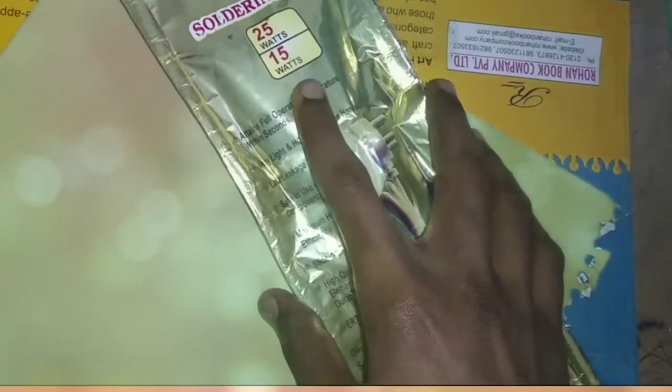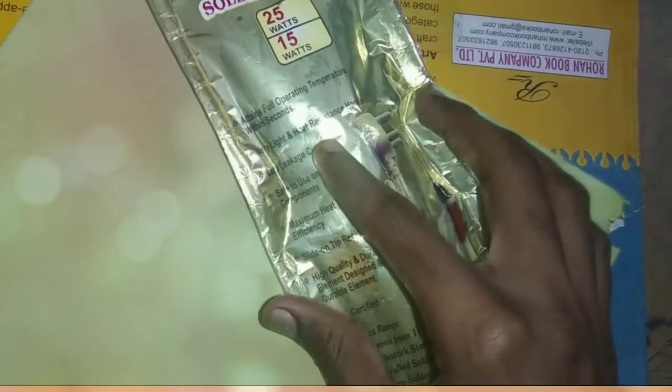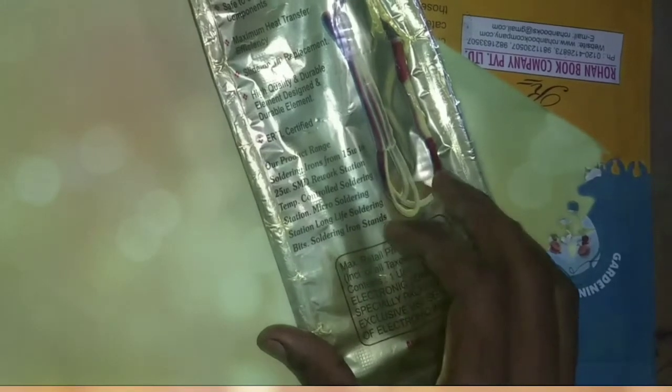This is a soldering iron machine. This is a basic soldering iron machine in 25 to 15 watts and attains full operating temperature within seconds, with a very light and heat resistant handle, low leakage current, safe to use on delicate components, maximum heat transfer efficiency, side-on tip replacement, and a high quality durable element design, ERT certified. The range includes soldering iron 15 watt, 25 watt, temperature control soldering station, micro soldering station, long life soldering bits and soldering stands.